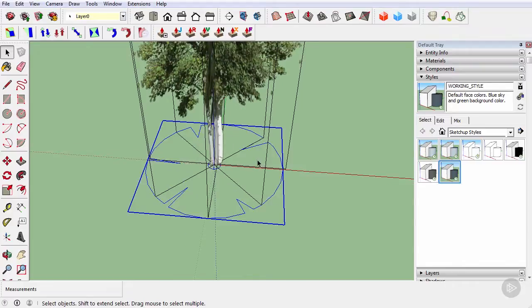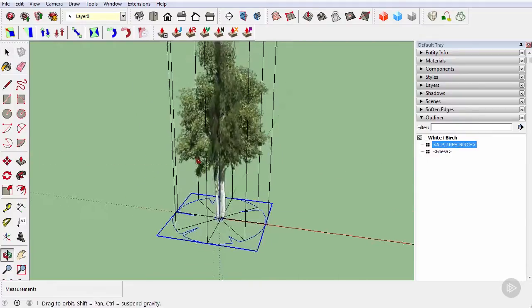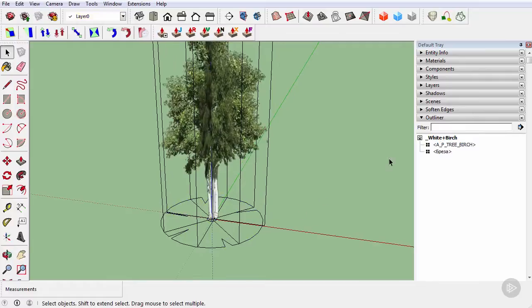Whereas in Layout you need to manually drag and drop the tree markers where the trees are supposed to be, so it just saves time. Now that we've created this, obviously these two entities won't be seen in the space ideally at the same time, so I need to put them on separate layers.